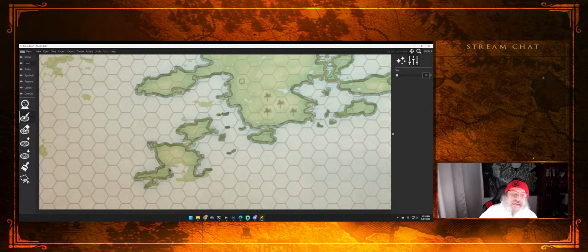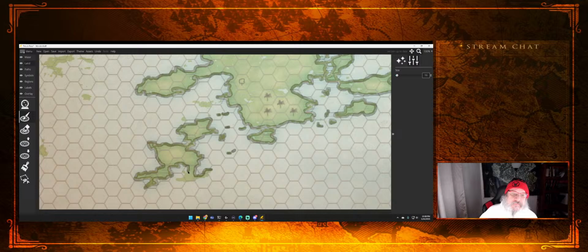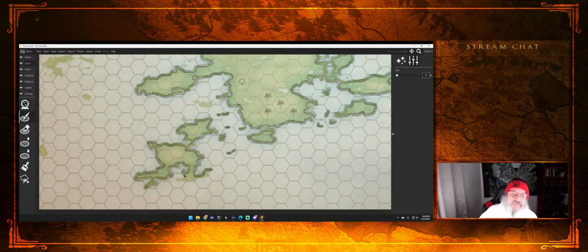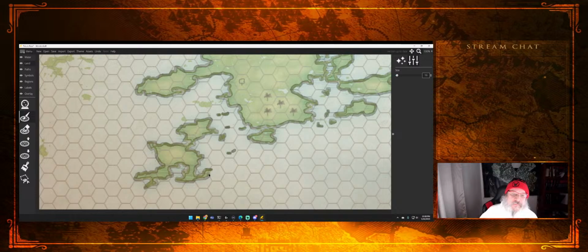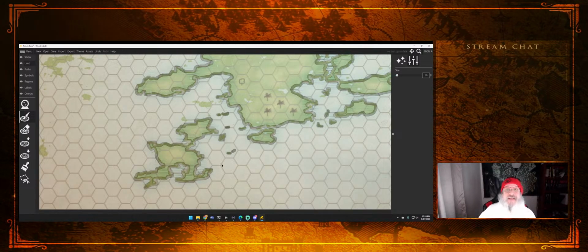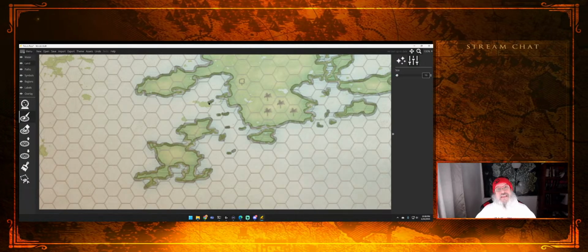And then as I need things, I start filling in more and more detail. I do like to have the first major political thing fairly fleshed out before I start a campaign.